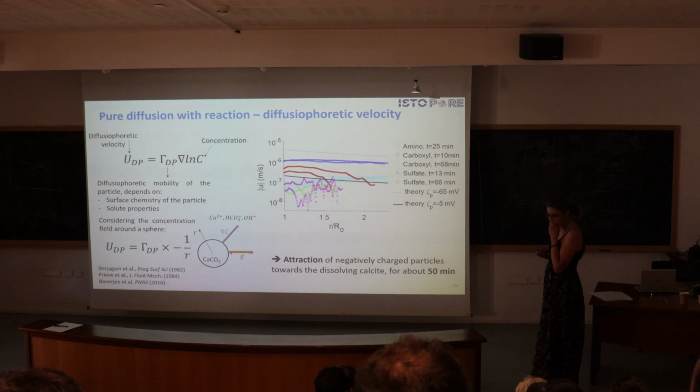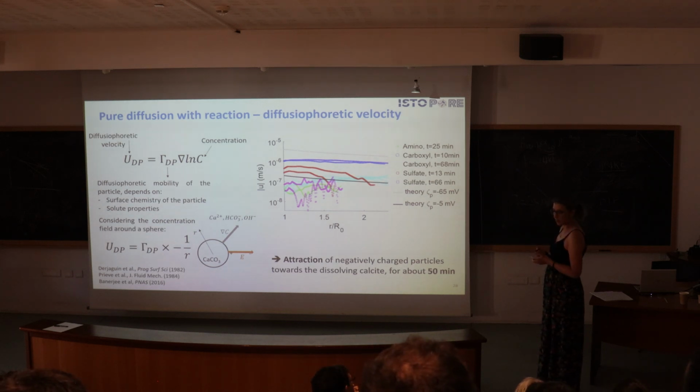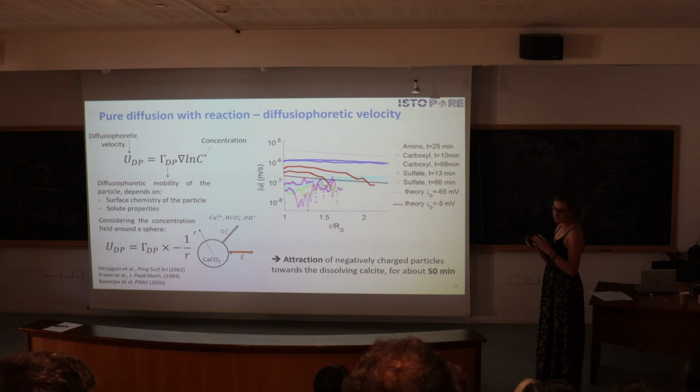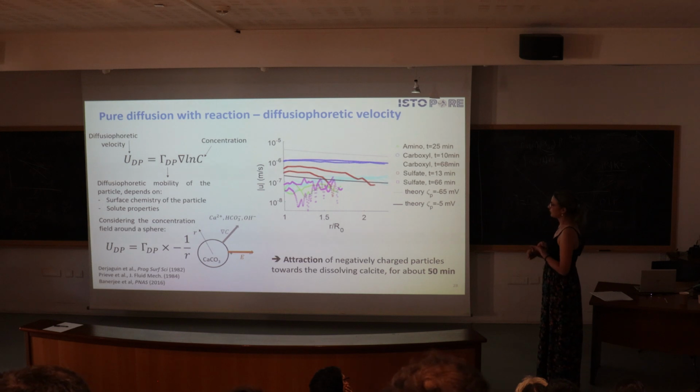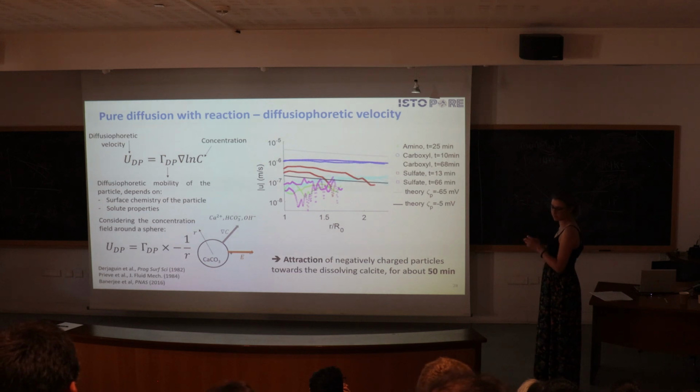Can you predict from the electrical field, this kind of self-potential, how many particles will be needed to satisfy it, like in the diffuse double layer type of consideration? So actually in this diffusophoretic mobility, you have all these kinds of parameters that are taken into account. What is taken into account is the difference in diffusivity of the ions that will lead to the electric field, and you also have the properties of the particles and especially of the electrical double layer. So depending on the particles, everything is in this parameter.